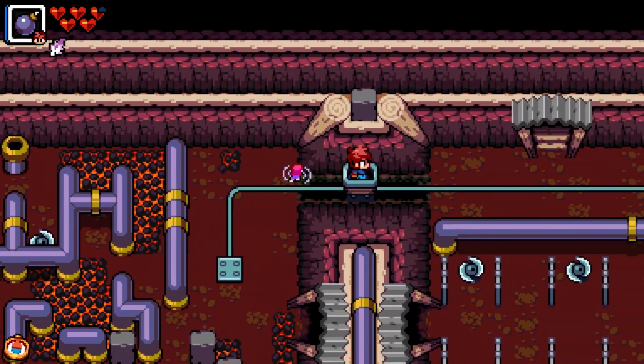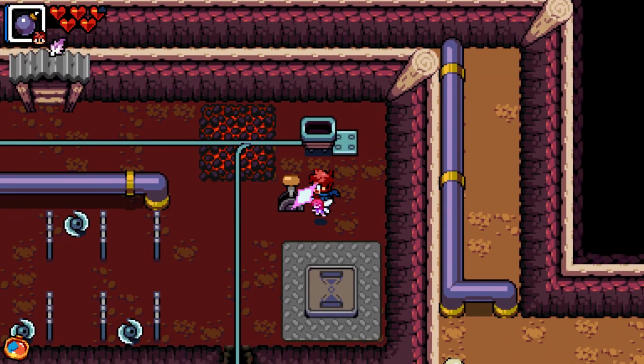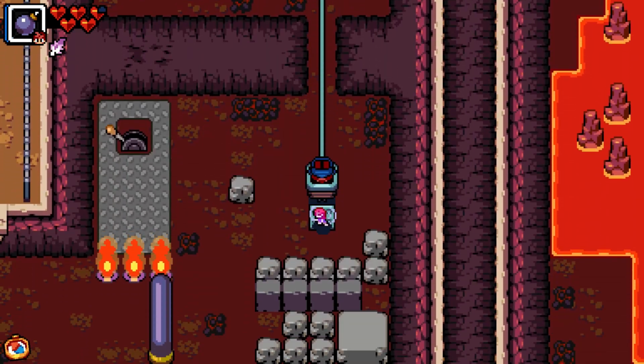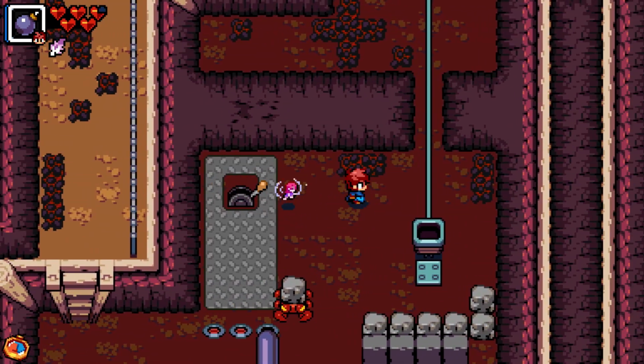Now, on this floor, the final minecart, at least from what I've noticed, sometimes glitches out. Doesn't seem to be doing it right now. I think that might have got fixed, but before it would glitch out. You would still get over here eventually, but it would kind of mess up a little bit sometimes.